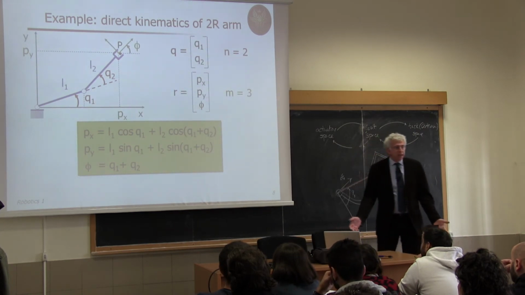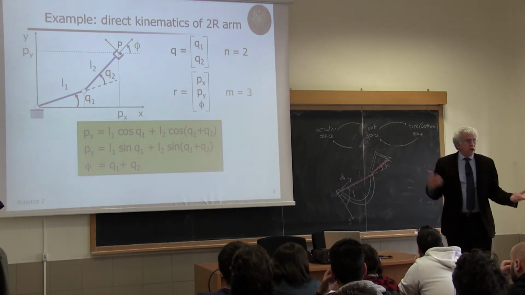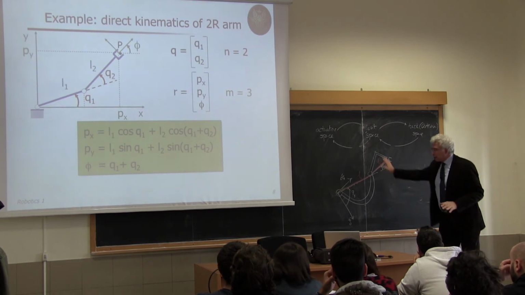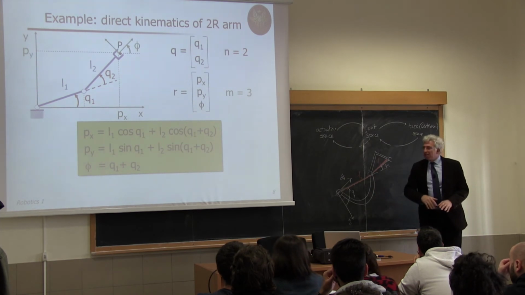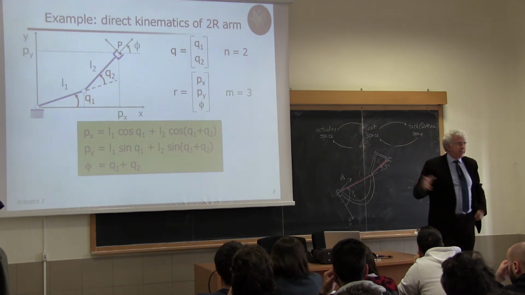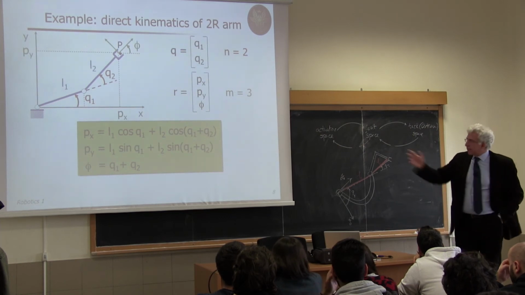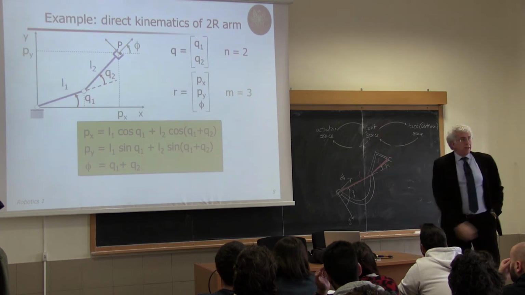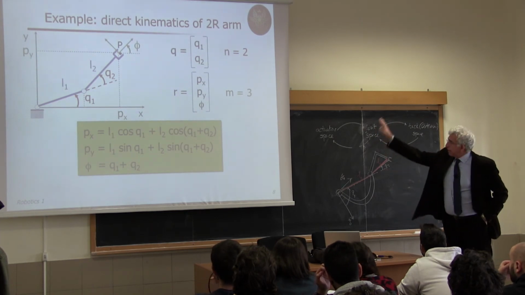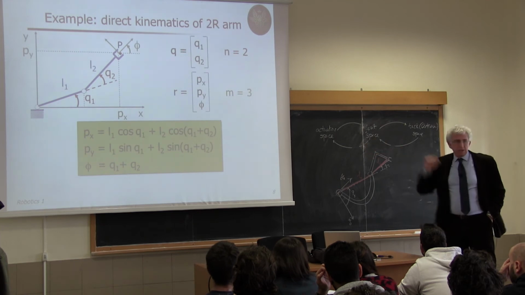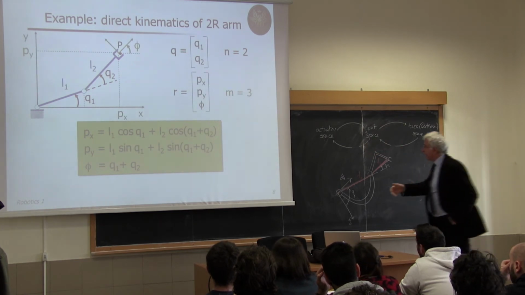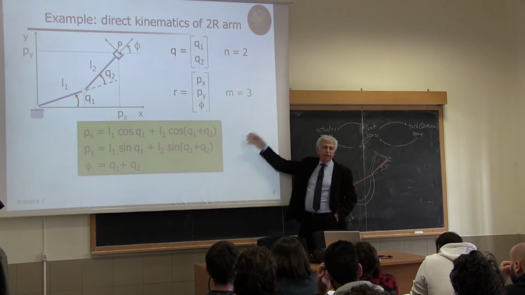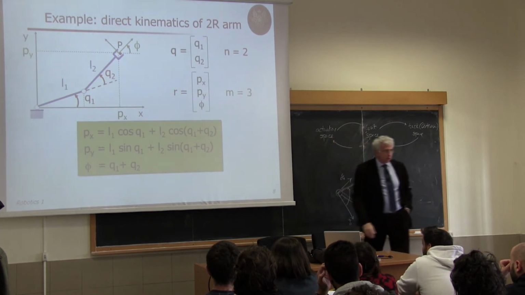So this is easy. Can we do this for other structures? Well, I would say if we confine ourselves to the planar case, there's no need of introducing the Denavit-Hartenberg notation and so on. Because things can be carried on even if you have 7 revolute joints and links that move in the plane. It's just an extension of this. You may have plus L3 cosine of Q1 plus Q2 plus Q3, and so on up to whatever n you want to use. Okay?